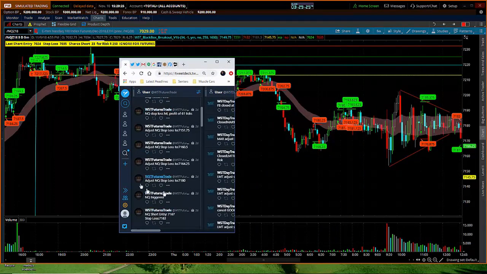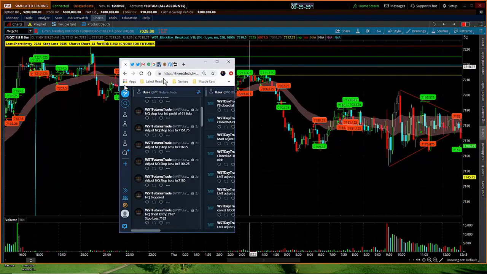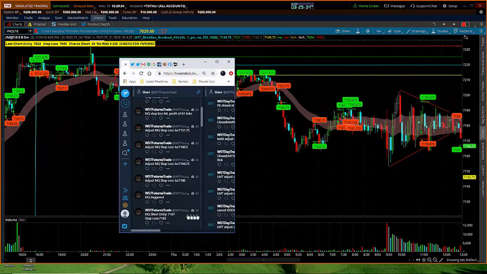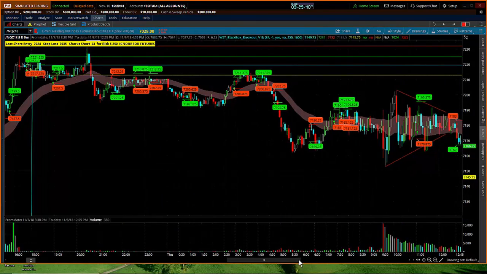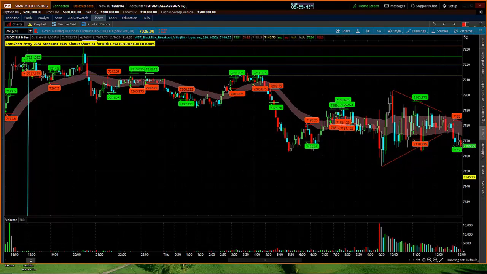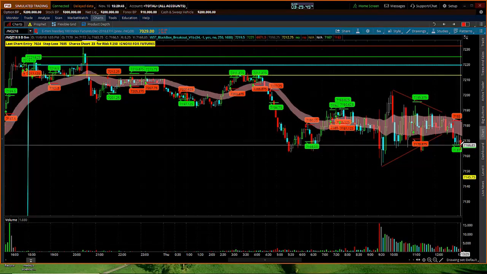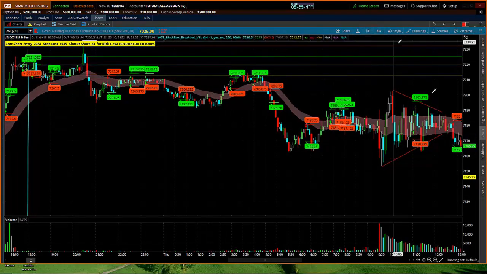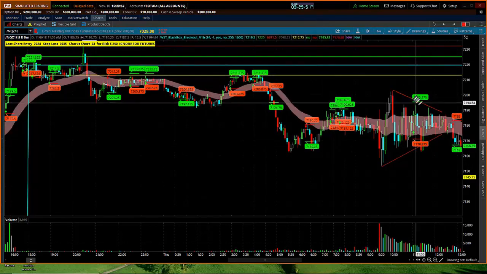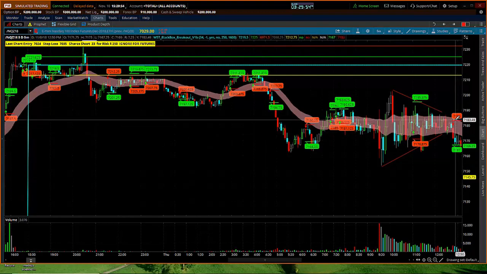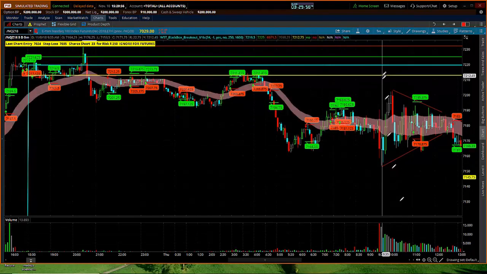This is a hidden tweet room that Paul and I are using together to trial some of the signals and potential service in the future, but I did tweet this trade out in real time, 71.83 and 71.67. And as you can see, as time goes on, we ended up getting a trigger here at this point. And usually when I'm trading on a 5-minute chart, if I get a trade that triggers, I'm going to run to a 1-minute chart and start managing the trade, and I'll show you how I manage that going forward here.